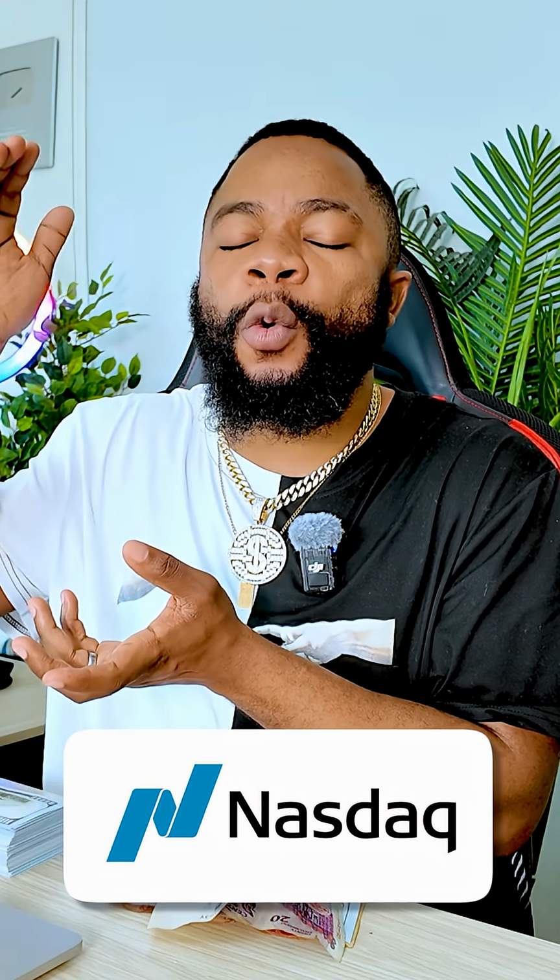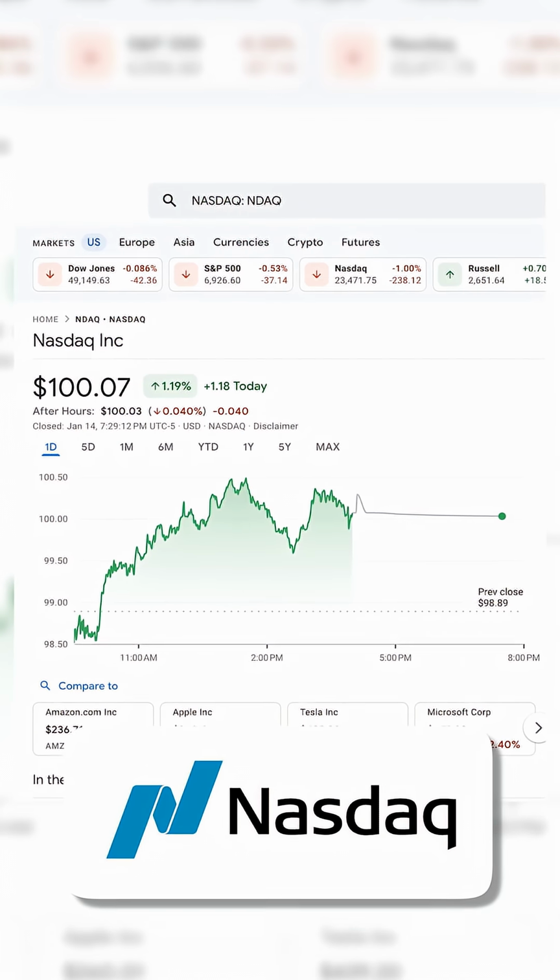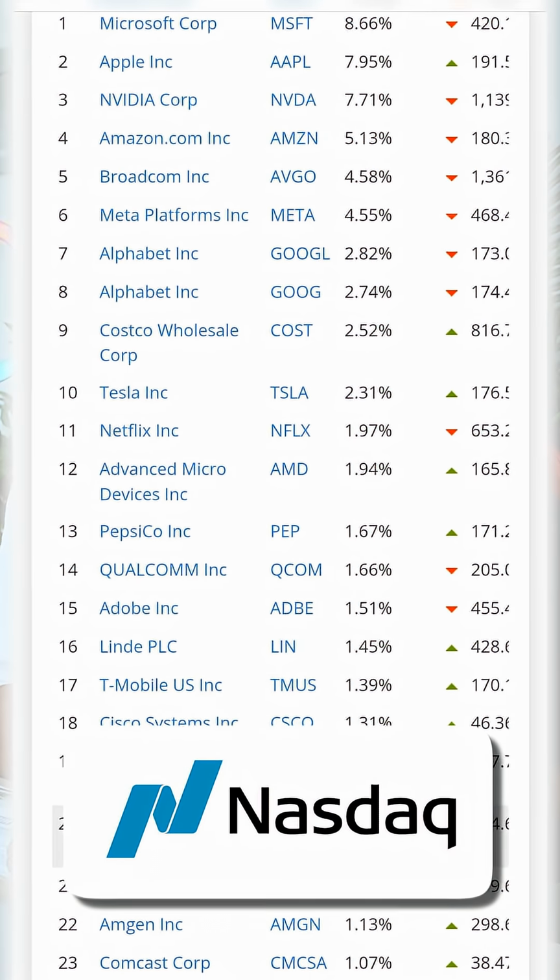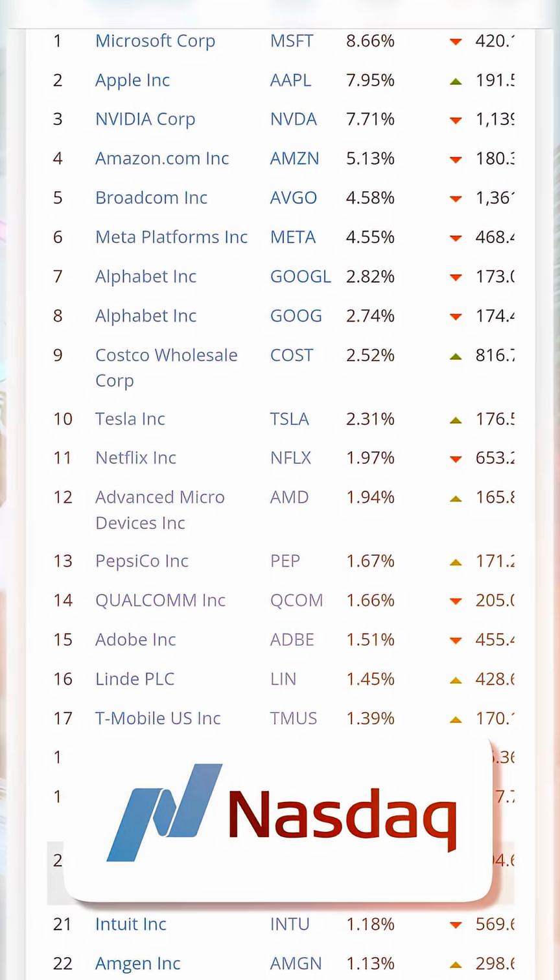For example, if I'm taking NASDAQ, which is also known as US 100, NASDAQ just measures the stock prices of the top 100 tech companies in the United States. That's why in NASDAQ you have Tesla, you have Alphabet, you have Google. So what they do is add their stock prices and then divide by 100 to get one stock price, which is known as NASDAQ.